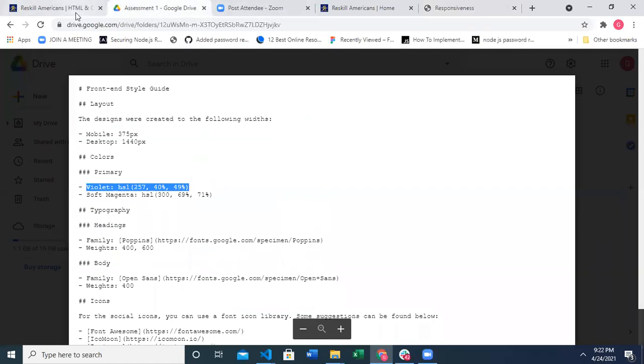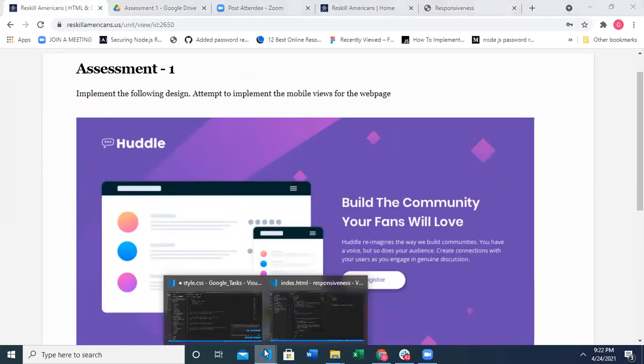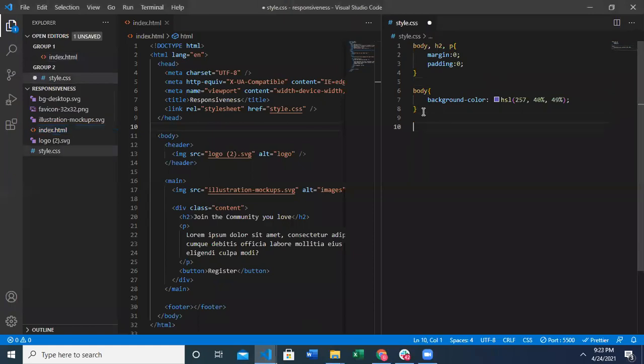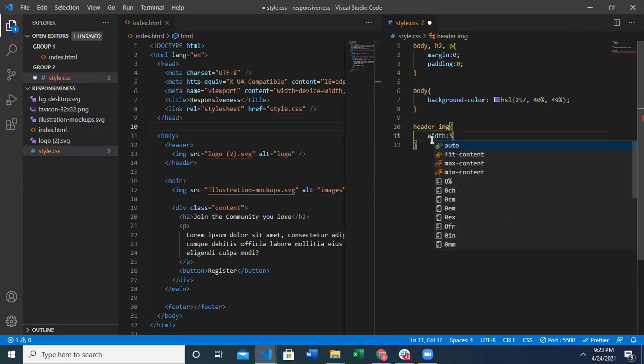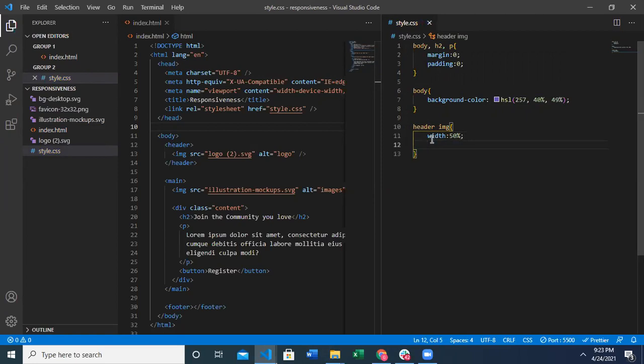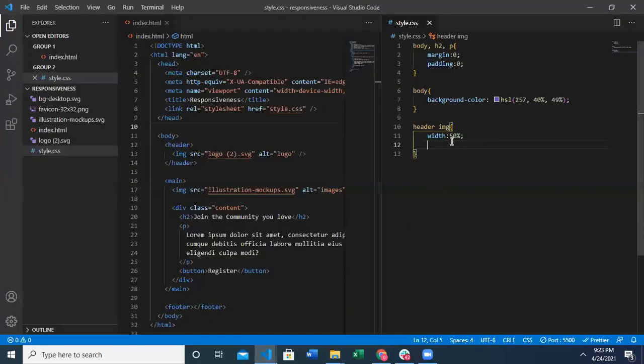And what do we have here? We have our logo to be a little bit, not too big. So let's work on that. Let's reduce the size of the image a little bit. And that's on the header, right? So I'm going to use the header tag and img to target the image, right? The image is in the header container. The compiler interprets it as, okay, it looks at the header, the image in the header container. And we want to reduce the width a little bit, let's say 50%, and see what happens, right? Let's just see what happens to, oh, that's big. Okay, let me use pixel.